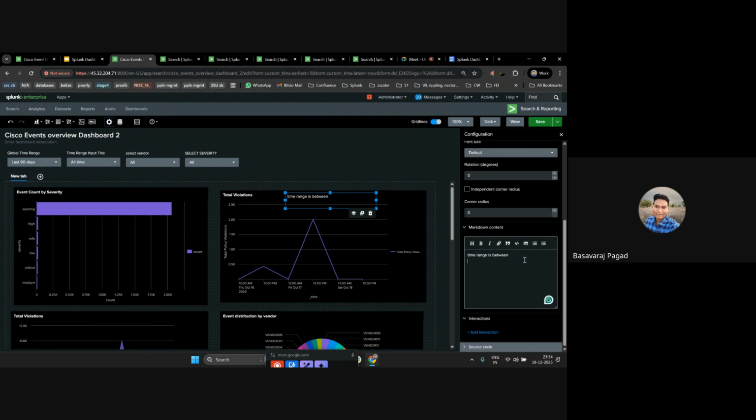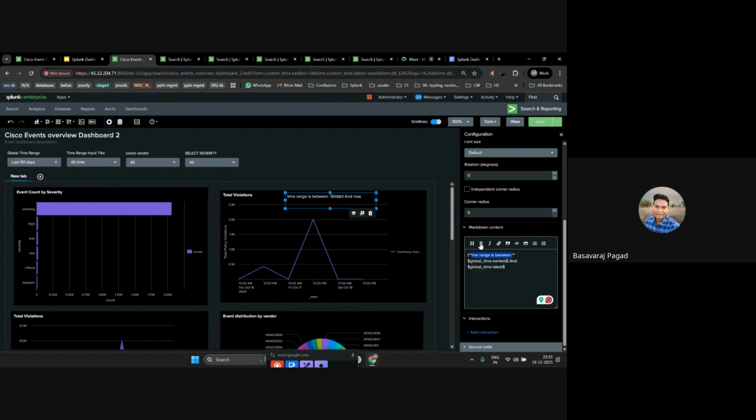Here, time range is between global time dot earliest and global time dot latest. Then you can see this is the time. It is showing those values now. So you can even add some highlights.